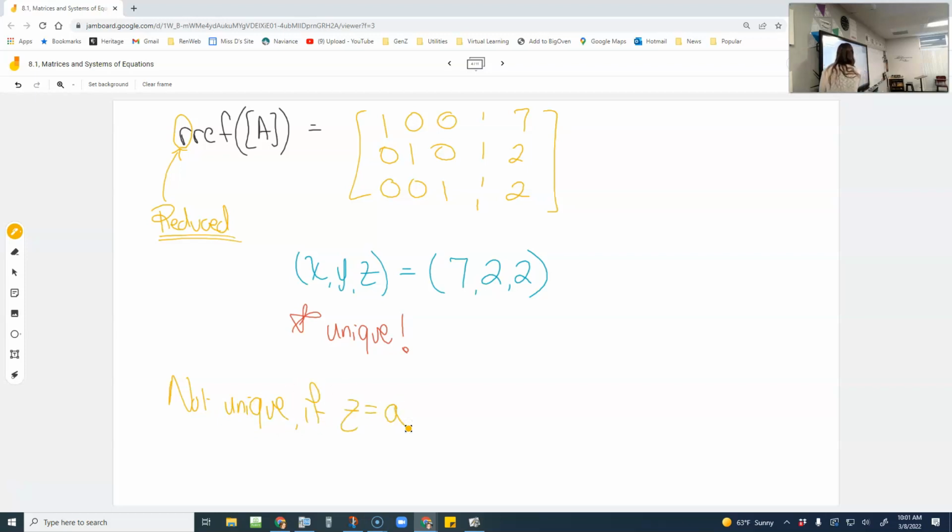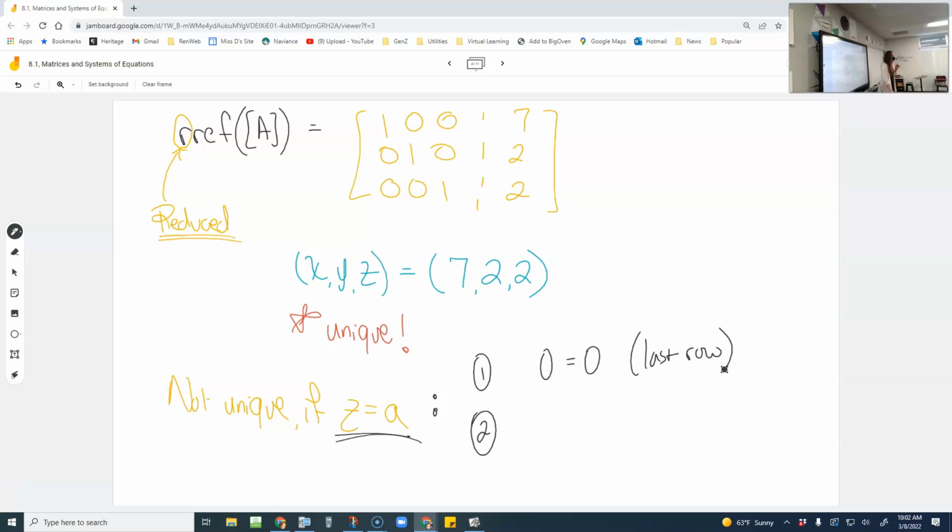Anybody remember a little guy called Z equals A? Sasha, shout out. I think she beat most of us to this last time we saw it in 7.3. When do we use Z equals A? Remind me of the 2 different scenarios when we will use Z equals A. Infinitely many, and when do I have infinitely many? 0 equals 0, or something true equals something true, like in the last row, right? We are wanting Z equals, and the Z goes away.